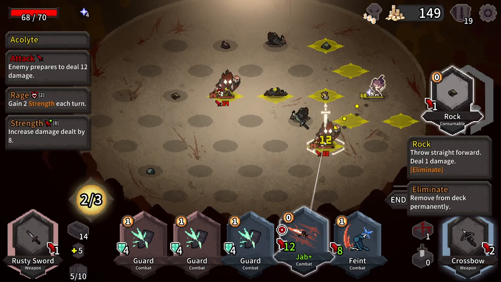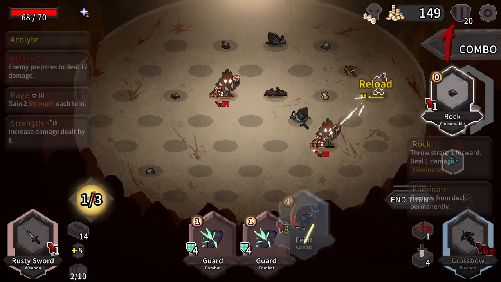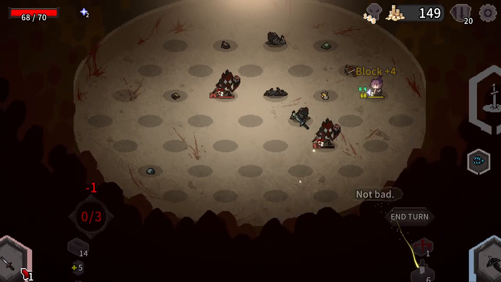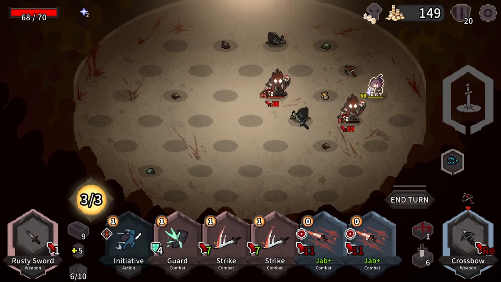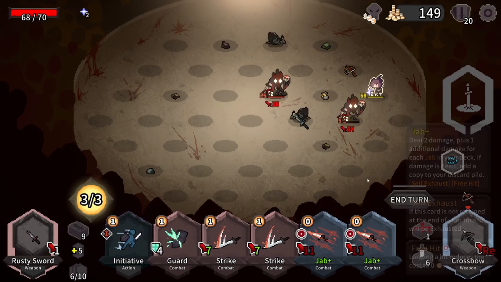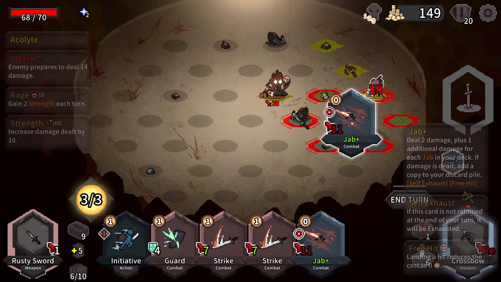So we'll go ahead and do a jab, then we'll use a guard to reload, and then we'll feint them. And we can gain some defense. There are some weapons and stuff, items that let you keep some of your defense, which is nice. Oh, cool. We're getting duplicate jab cards now. That's actually what we want. Where are all of our blue cards? Dang. So we'll kill this lad.